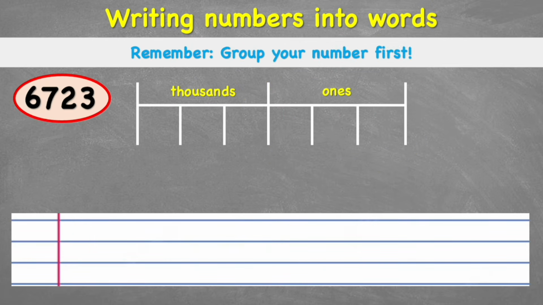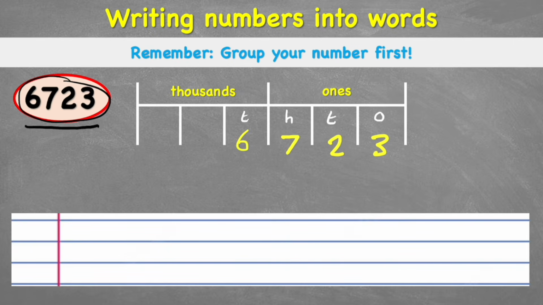Let's have a look at a more challenging one, 6,723. So this time we actually have a 4-digit number. So I'm going to be using 1, 2, 3, 4 of our available slots. And this time I can see that I'm going to use my ones, my tens, my hundreds, and the first one of our thousands. So when putting this number in, I can see I have 3 ones, 2 tens, 7 hundreds, and 6 thousands. Now let's think about our groups again.